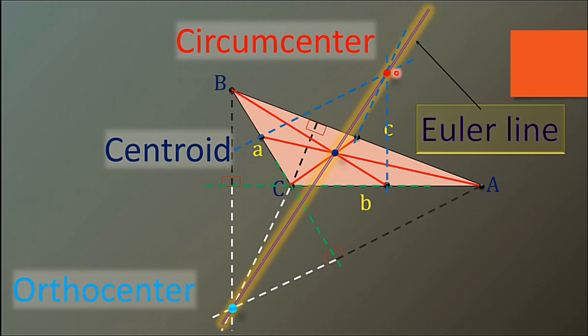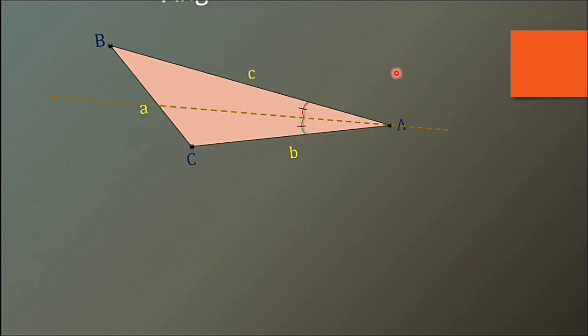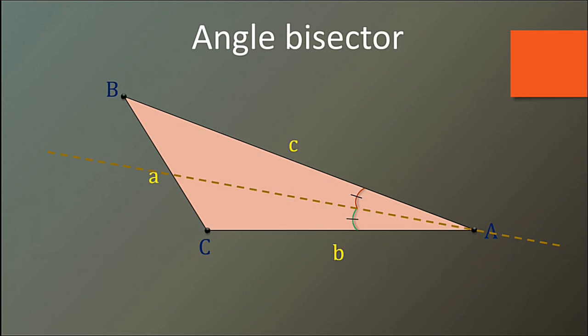The colors of the points have been left the same as when they were developed earlier. Note that no proof of this relationship is being given, but rather the fact alone is presented. One more point of concurrency commonly presented in schools, but not on the Euler line, is the incircle. The incircle is found by the angle bisectors.